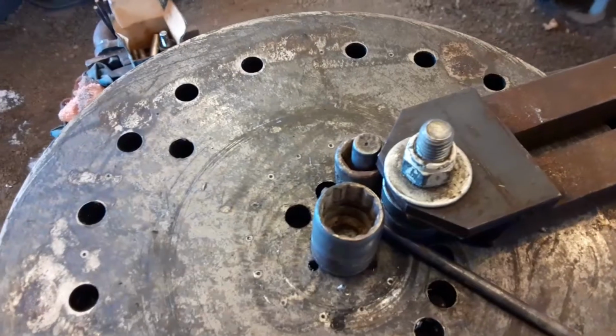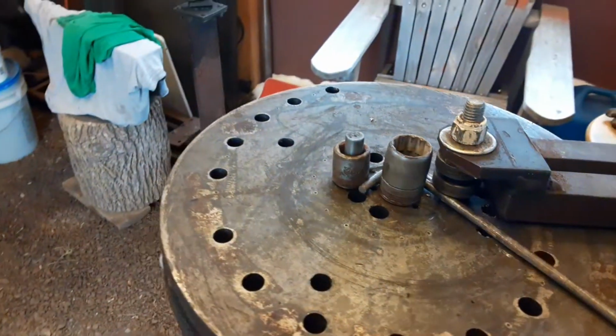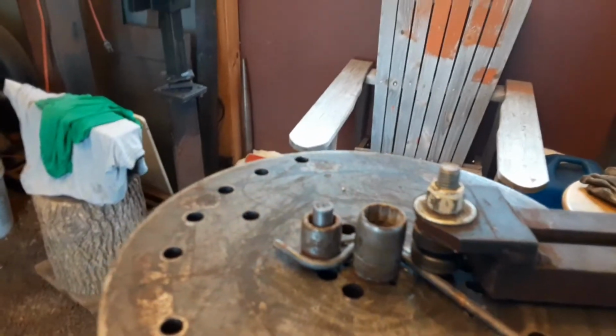So this part I am making the shelving decking. So I have to bend a bunch of wire to fill in the entire decking. So it's a repeatable bend. So I just bend it, flip it, bend it, flip it, and it'll make a pattern that I'll use all the way across the shelf.